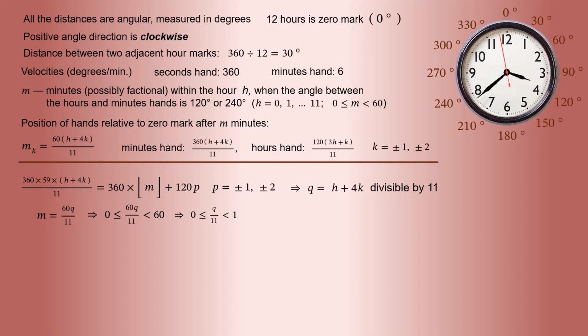There is only one non-negative integer which is strictly less than 1. This is 0, of course. Therefore, q is 0, and so is m. Remember that in general m is a fractional number. So, 0 value for m means that 0 minutes, 0 seconds, and not even a nanosecond more, passed from the start of an hour. In this case, both minutes and seconds hands must be at 0 mark, whereas the coincidence of hands is not what we expect.